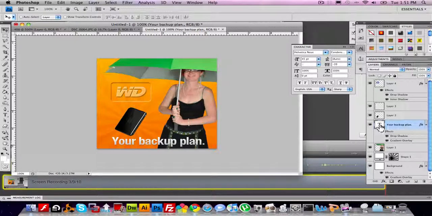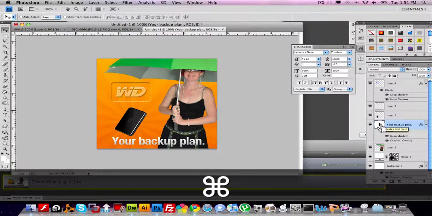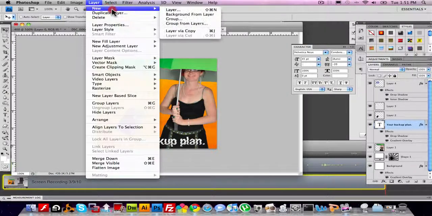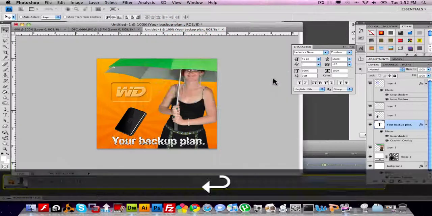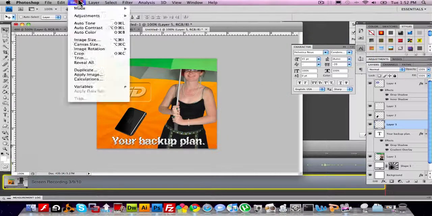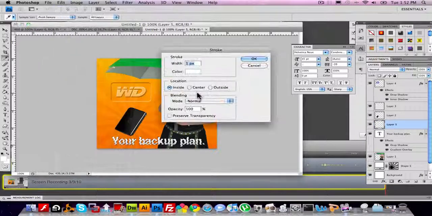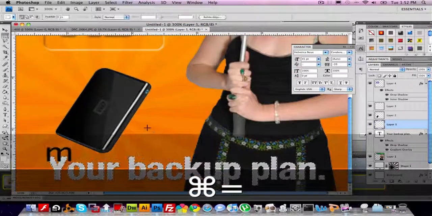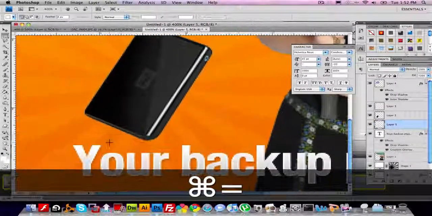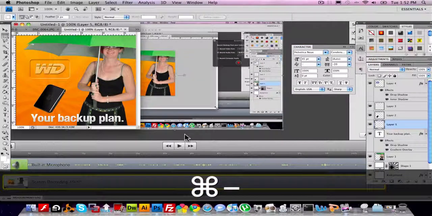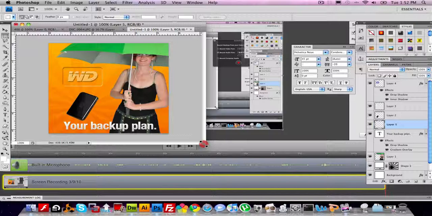And I'm going to do one more thing for emphasis. I'm going to command click on the layer. I'm going to create a new layer with the selection of the text, and I'm going to tell the new layer that I want a stroke of 1 pixel inside that selection. And what happened was it added a very thin white line around the text there. When viewed out here, it looks like this. Great, I like that.